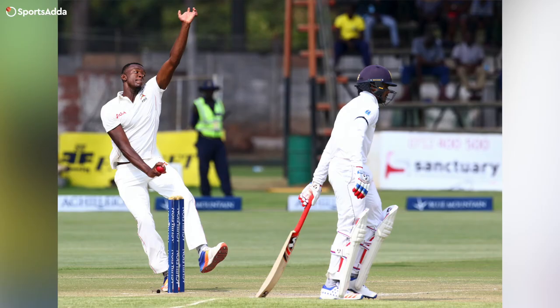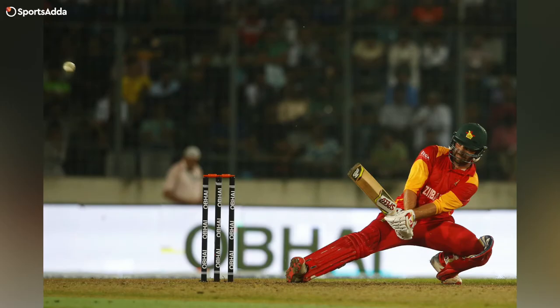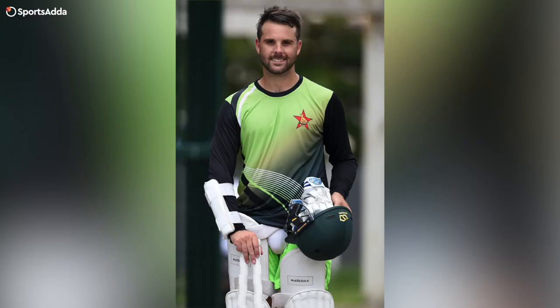Three young Zimbabwe players from the current set-up who you think will make a mark in cricketing history: Karl Mumba is a fast bowler who will end up being a fast bowler who can bat. Tazaym Sakanda is a batsman and gun fielder — arguably one of the best fielders in the world, but also a very talented batsman. The third one for me will be Ryan Bell — a very talented left-handed batsman who also bowls leg spin. His leg spin is underrated, and I think he's going to end up being a proper all-rounder.